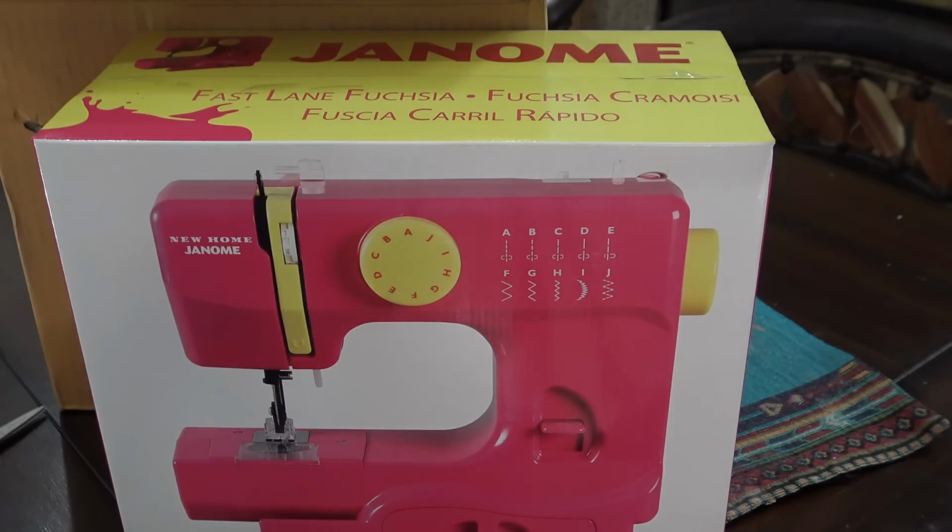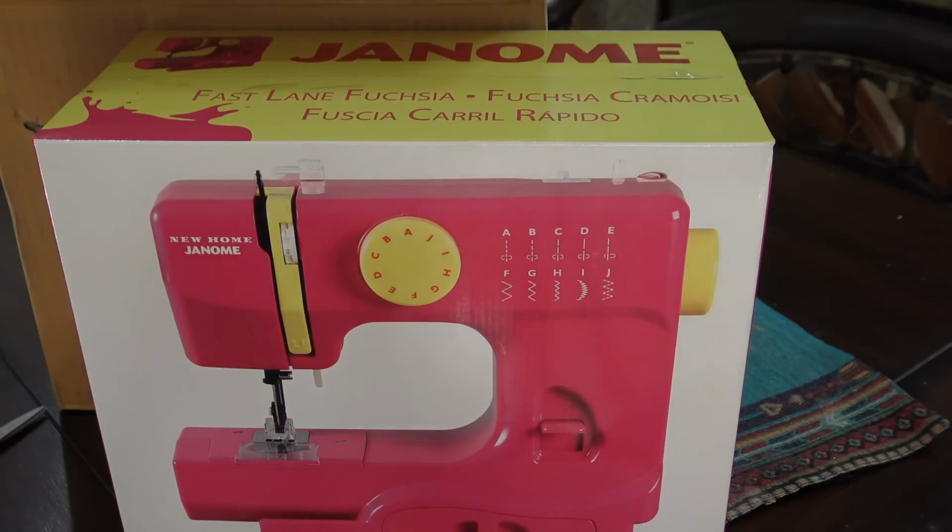Whenever HSN used to have all those different shows, and they would always have a little junky sewing machine that was like 20 or 30 bucks. I have those. I have a couple in the garage, but they do get old and they do get a little rusty if you don't take care of them, and honestly they just don't work as well, or they just stop working. So the Singer Pixie one is not inexpensive, but it probably just ran its life, and I don't know anything about fixing sewing machines, and it's not worth sending to get fixed because it's just a little cheesy sewing machine, right?